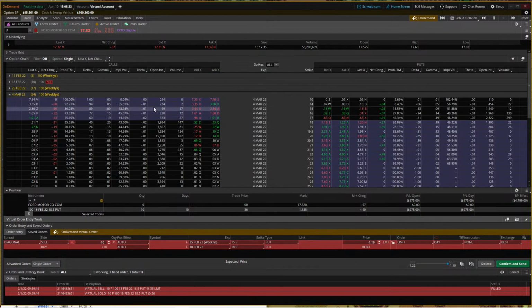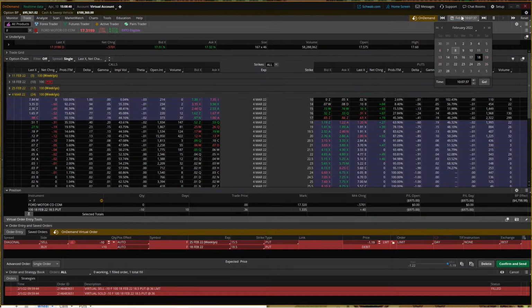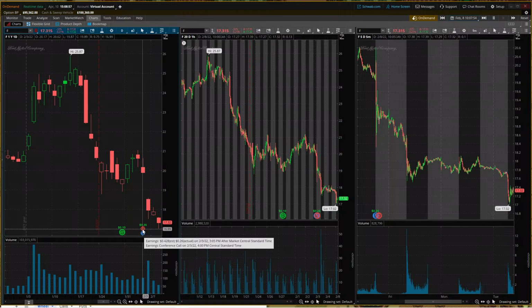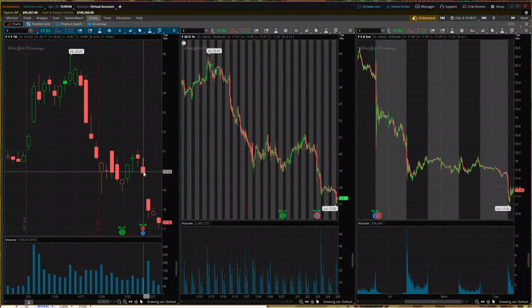Let's see, the 4 Marches. And it's hard with it being 1731. This might be one of those scenarios where we just can't roll out of the trade because it's so far in the money. Now, I don't want to just back up in time because realistically, if we're here and we place it on the first and we're watching it, we go to the chart, see. There's an earnings there. Earnings. Oh, that was a dividend. These are earnings. Yeah. I mean, realistically, you would have seen that coming. I don't know. It's a weird way to reason yourself out of that.